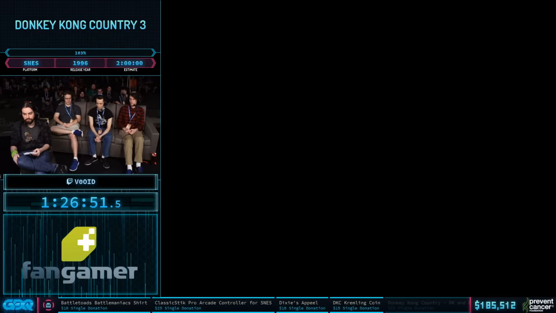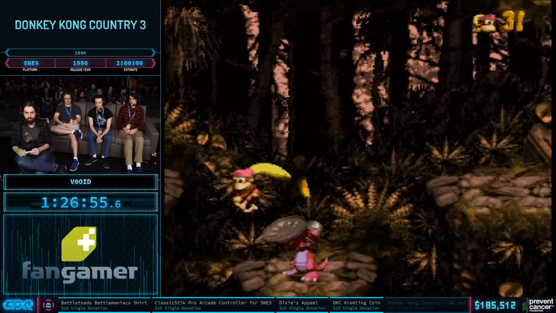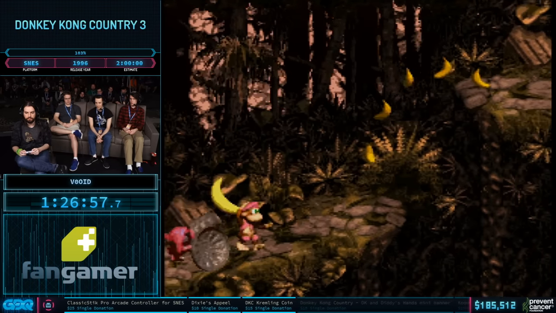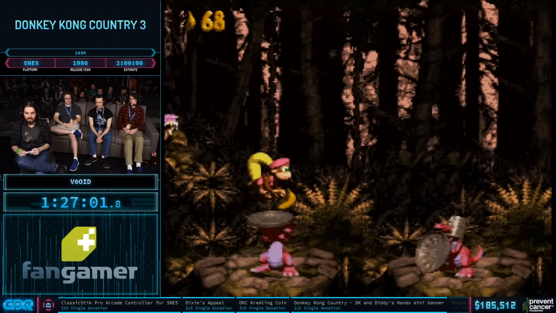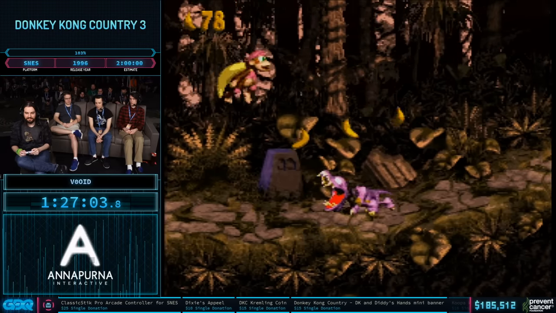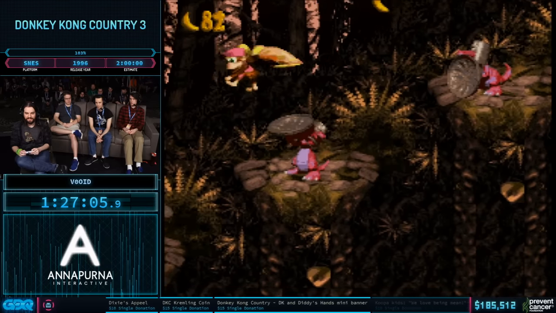That's another bonus where some of these stars are hidden in the trees, so they're kind of hard to grab. This is a level you do not want to play with Kiddy. Yeah. Kiddy on a Coindozer is not fun. It's much easier to land centered on them when Dixie's gliding.